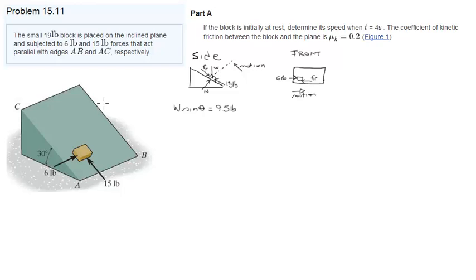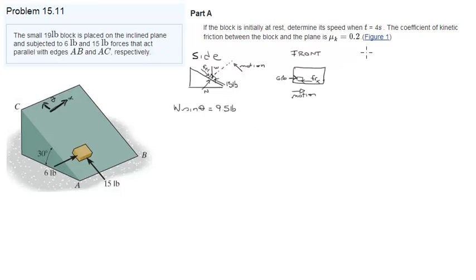Alright, let's just do something this way. Sorry, that's supposed to be parallel to the incline. This is the X, and that way is the Y. That way you better understand it, right? So this is the Y component of the friction, and this is the X component of the friction.